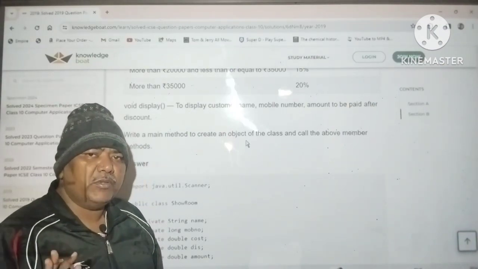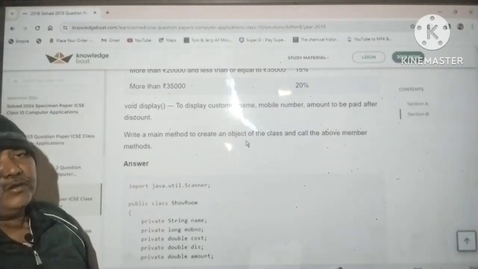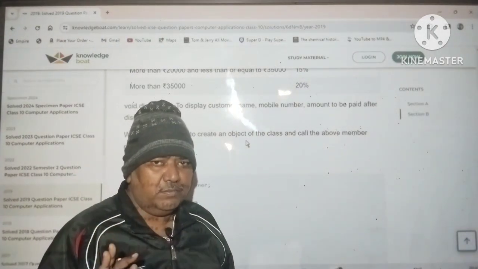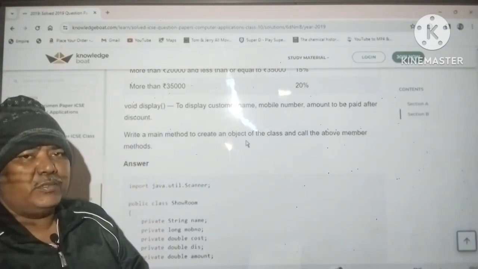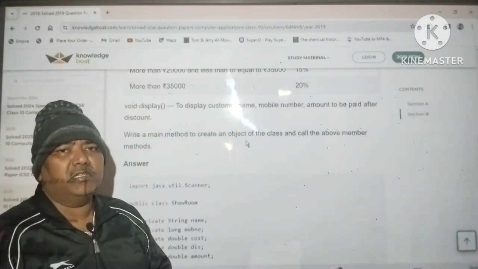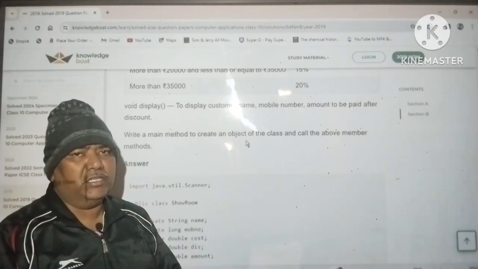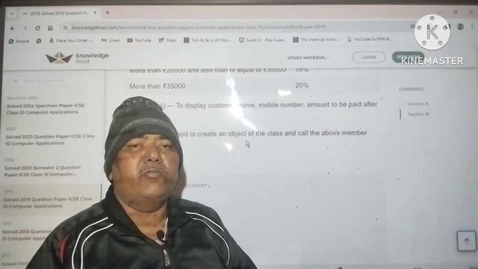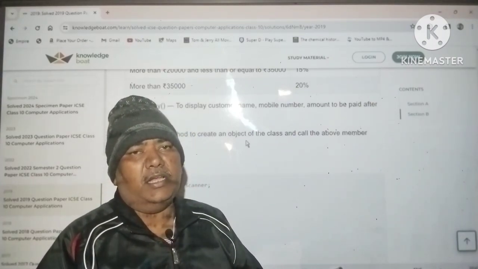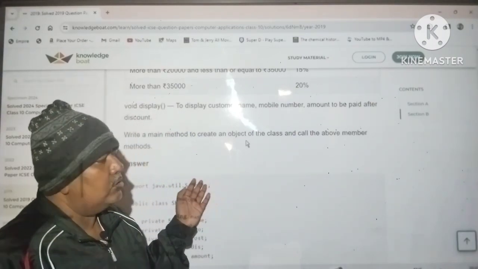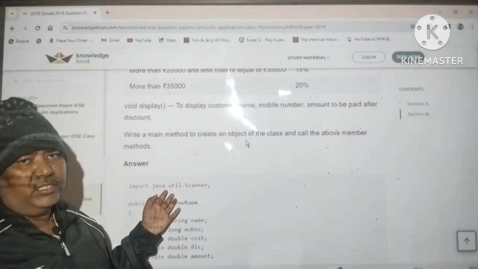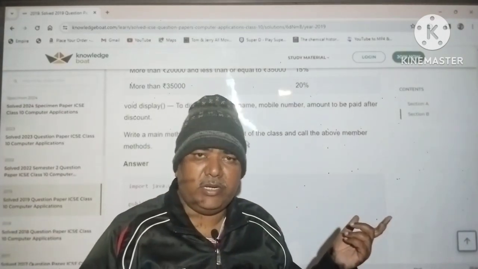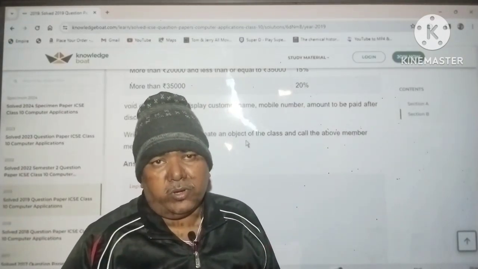So even if your program is 100% correct and you are not writing the variable description, then also you will get 13 only. Okay, sometimes there is an exception. The Council considers some of the programs without variable description also. But you cannot take a guarantee in the beginning which program will be considered. I can give you a hint. This class and object program will be considered without variable description also. And one more type of program is considered without variable description, that is function overloading.